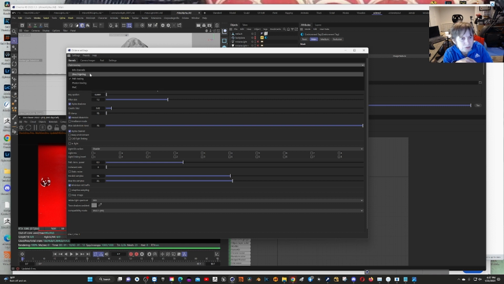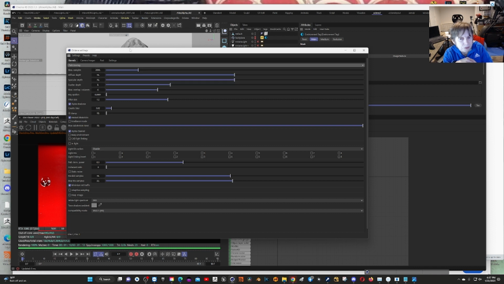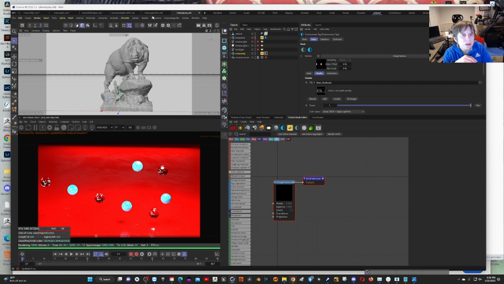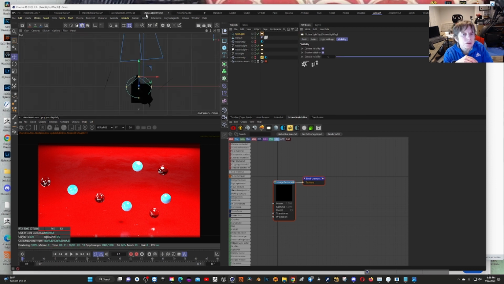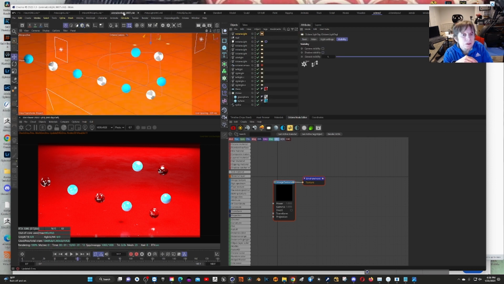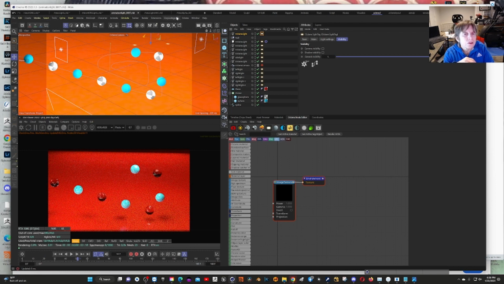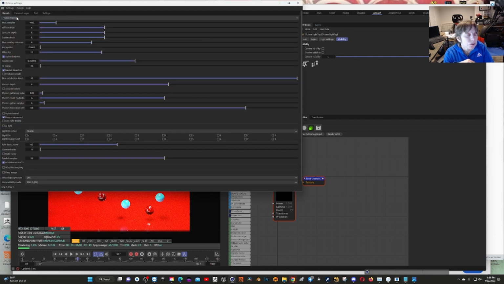Actually, I did in the other example. Let me show you that. Where did we go? Here we are. So let's look at the settings on here. This is using photon tracing.